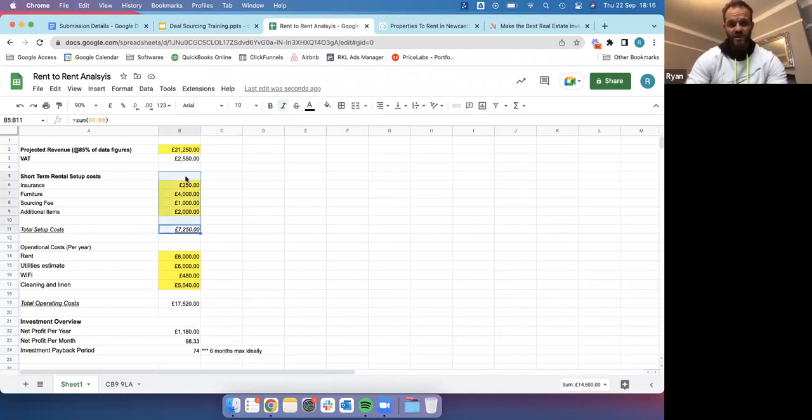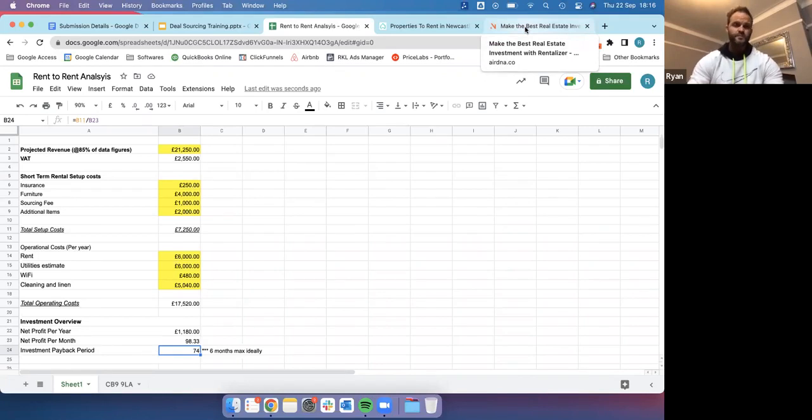I'm looking for an ideal payback of 6 months. Whatever it costs me to set up, I want that money back in my bank within 6 months, give or take. I might go a couple of extra months if it's a really good opportunity, but ideally I want that money back in my bank within 6 months, and then we go again. So that's how that works. And ideally, just be focused on this figure here, get these figures right, and that's how I would use AirDNA.